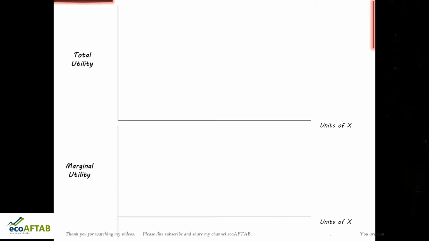And on the y-axis, in the lower panel, we take marginal utility, and in the upper panel, we take total utility. And the total units of gulab jamun that are consumed is 5 units. So on the x-axis we are having 5 units, and on the y-axis the marginal utility is 0, 2, 4, 6, and the total utility in the upper panel is 6, 8, 10, 12. So this is the structure of our graph.